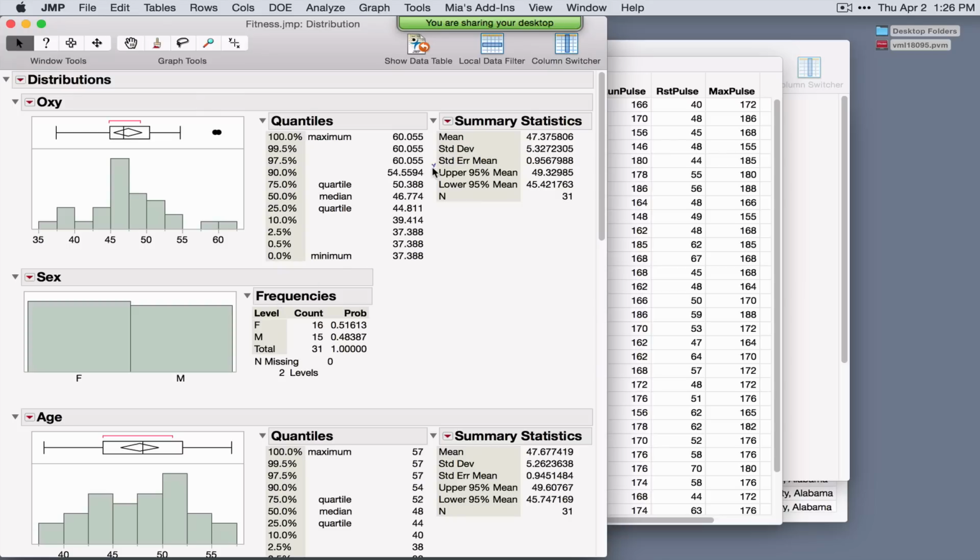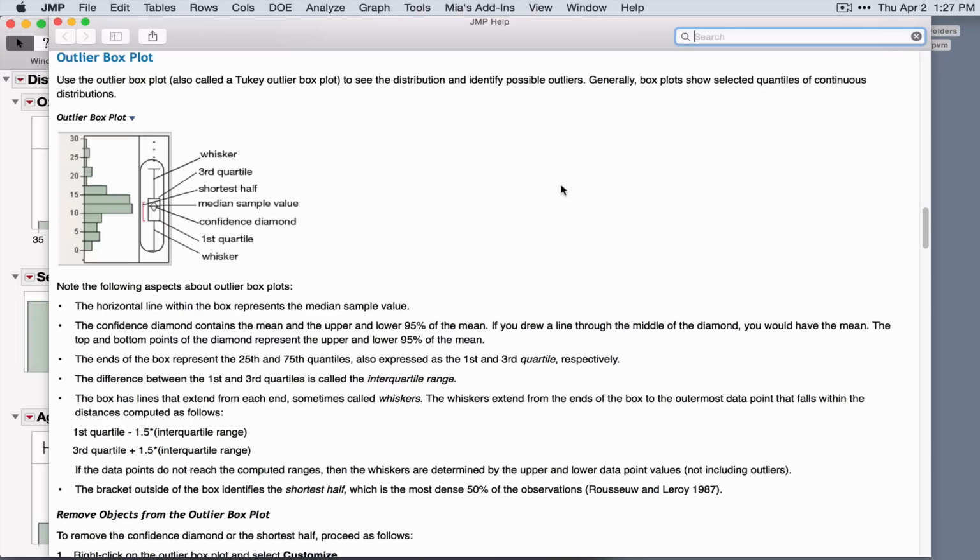I see on the side under summary statistics, JMP is reporting out a 95% confidence interval for Oxy. And by the way, anytime JMP reports statistics, if you'd like additional information on what is being reported, if you take your mouse and you hover on top of that statistic, you'll see a little help box appear. So in this case, JMP is defining this as the upper 95% mean, and it's giving us a little bit more information on this. An additional form of help is the question mark. If you take the question mark on your toolbar and you drop this anywhere you have questions, JMP will take you to the interactive help files.